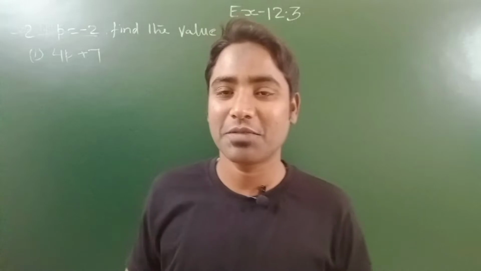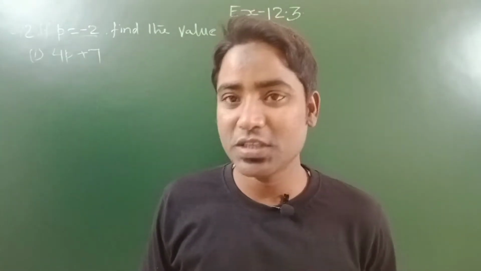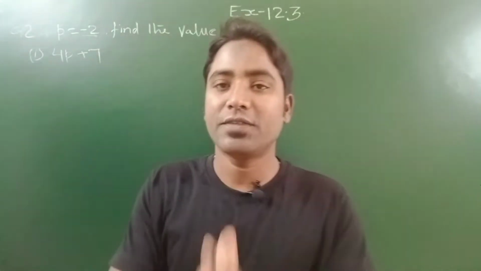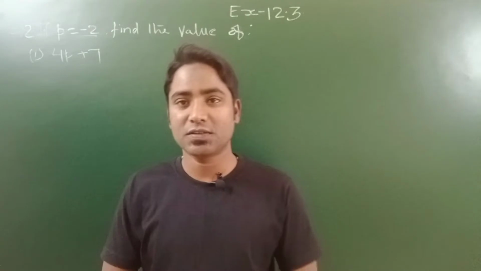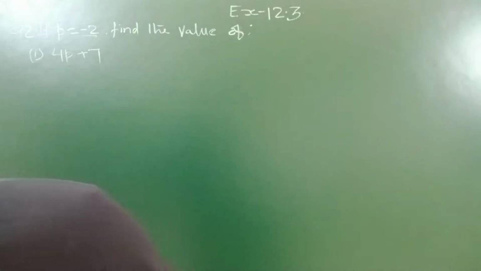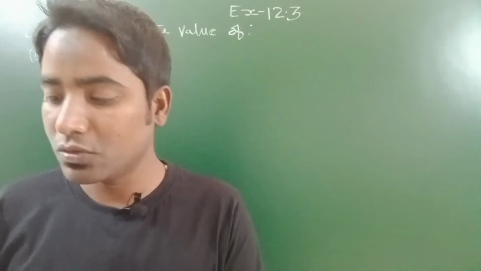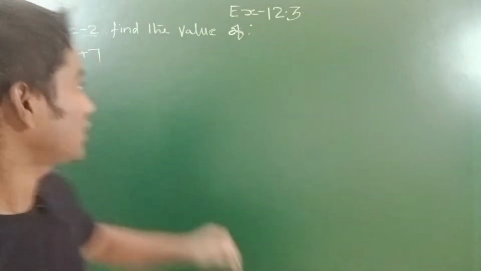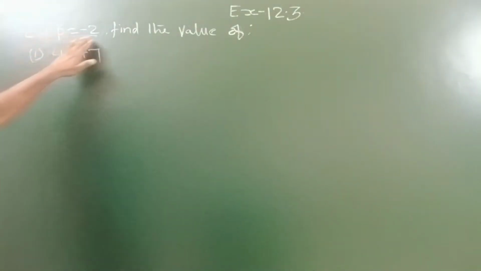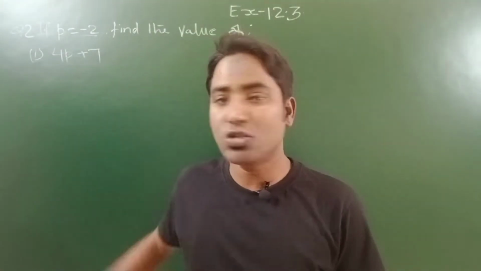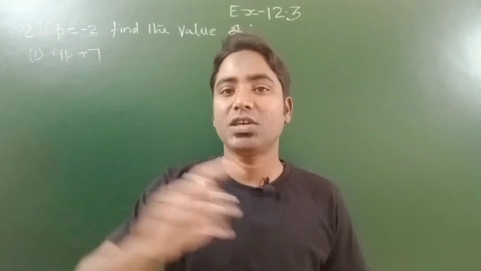So in today's session we will solve this question number 2. Question number 2 is exactly similar to question number 1, students. The only difference between question number 1 and question number 2 is that in question number 1 variable m was considered, and in question number 2 variable p is considered, and the given value is also different. In question number 1, m is equal to 2 was given. In question number 2 we have been given p is equal to minus 2. Again here also you have to find the value of this expression at p equals minus 2.